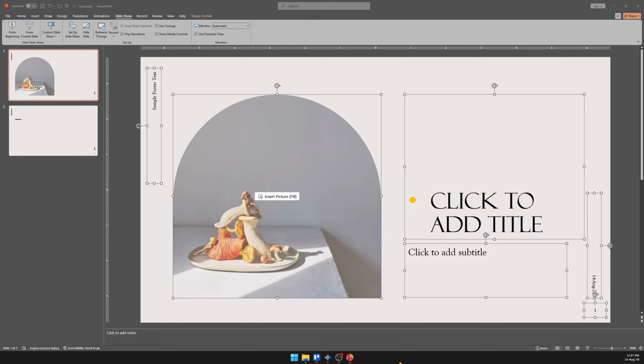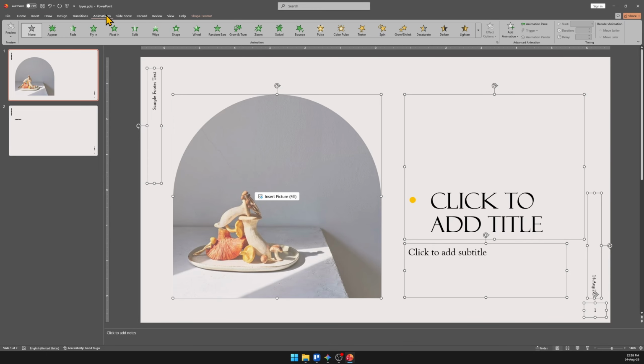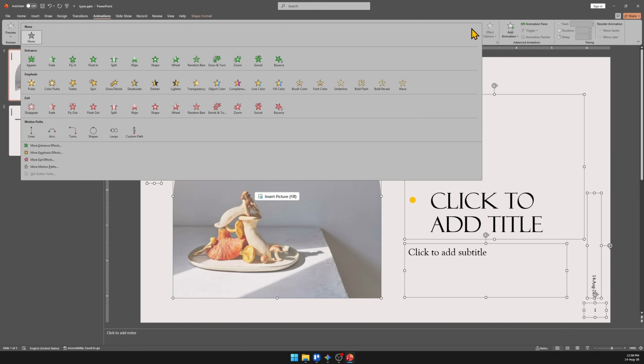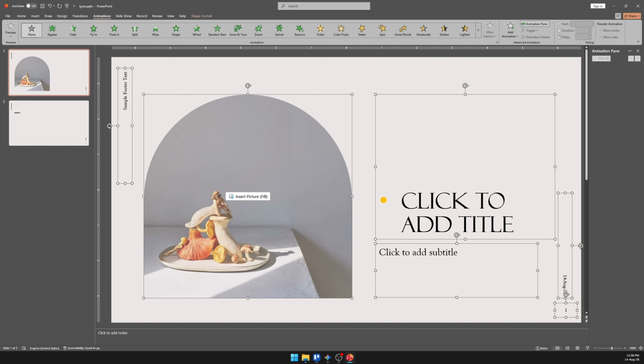And now, what if a specific slide refuses to advance until you manually click the screen? So an animation or embedded media trigger is blocking the timer. So go up to the Animations tab. After that, click Animation Pane, and then check for any animation set to On Click, right-click it and change it to After Previous, right over here in this pane.